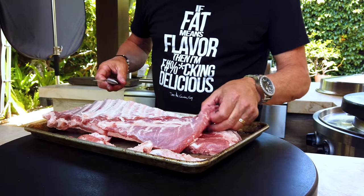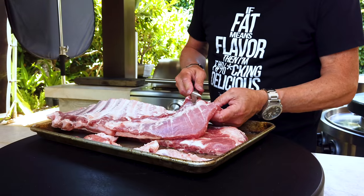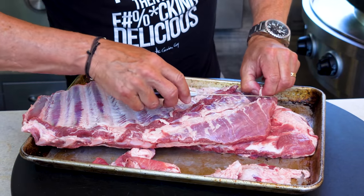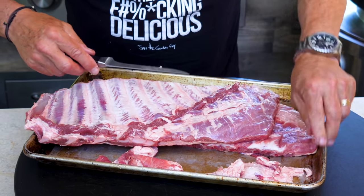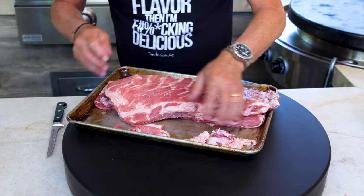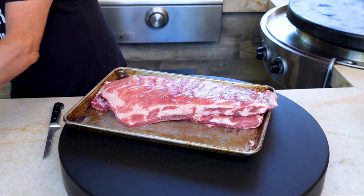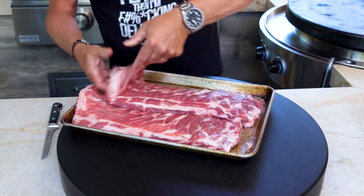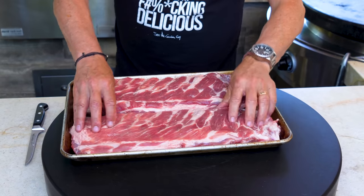So look, I'm not setting these up for competition ribs. There'd be a whole nother level of work going on here and I'm not up for that. I'm not competing. I am only eating. Let's get them going. Okay, so get rid of the fat, the unnecessary bits, we lay them out on a baking sheet, nice and neat.